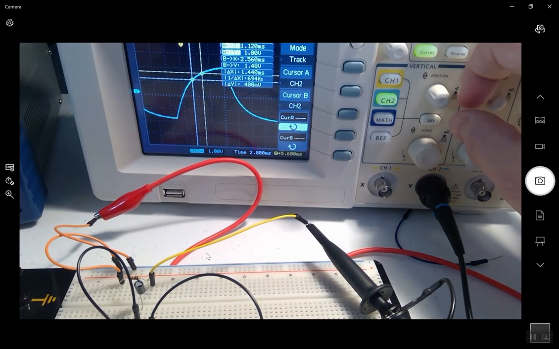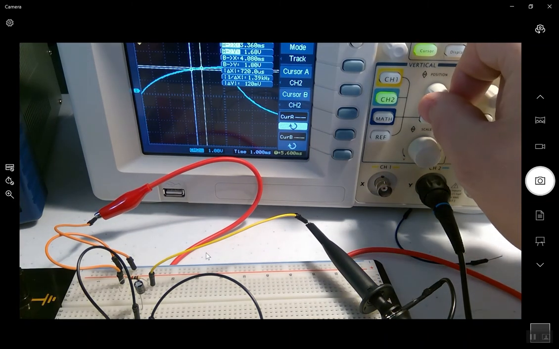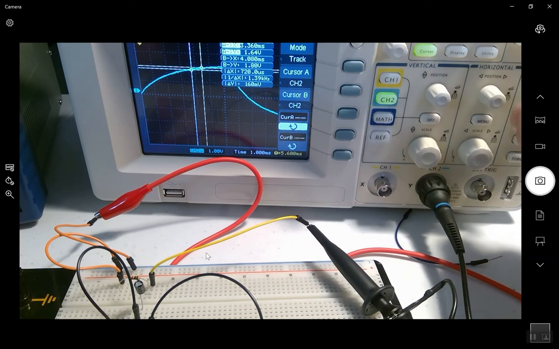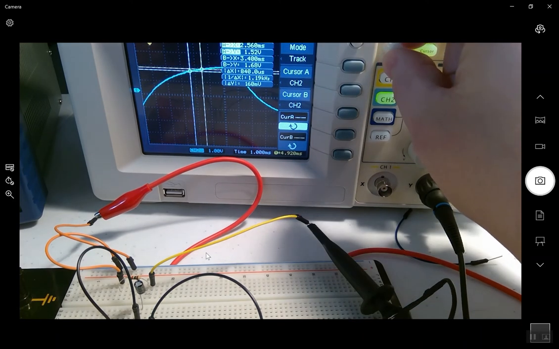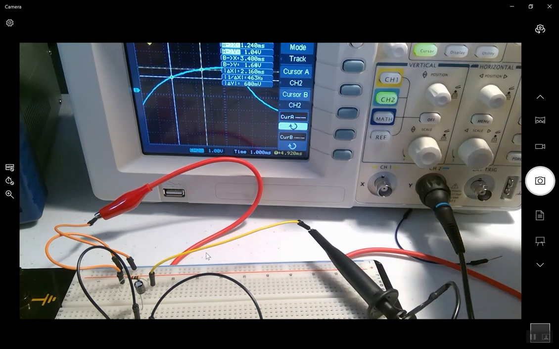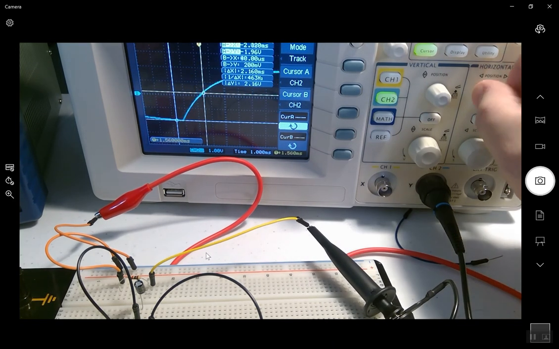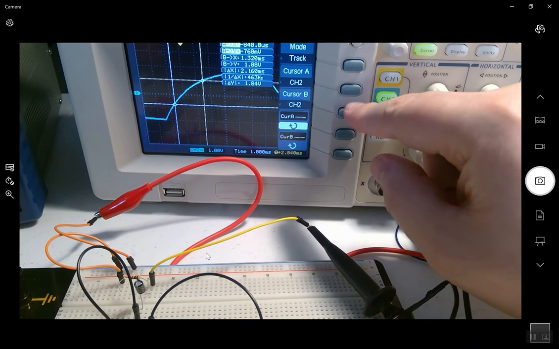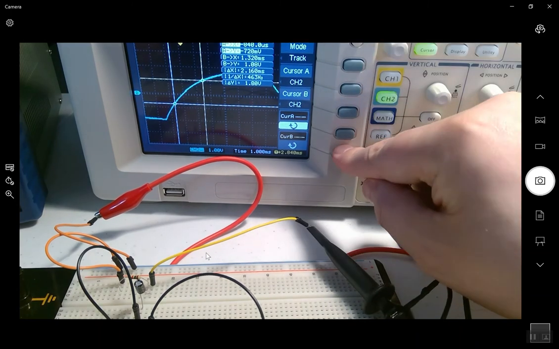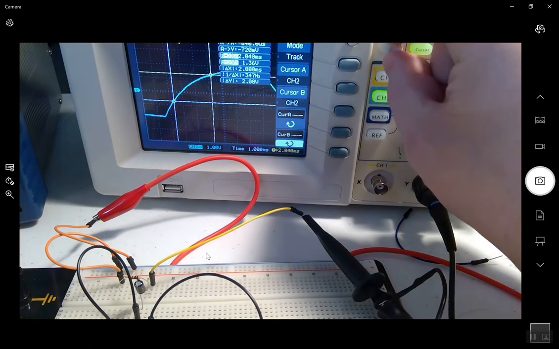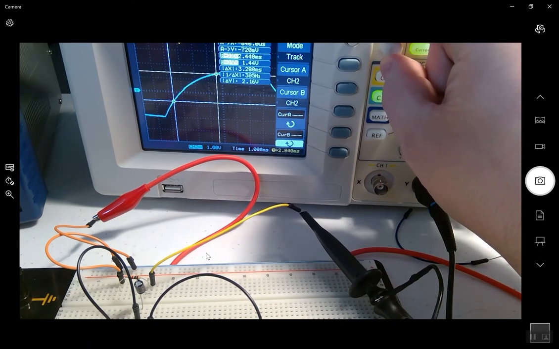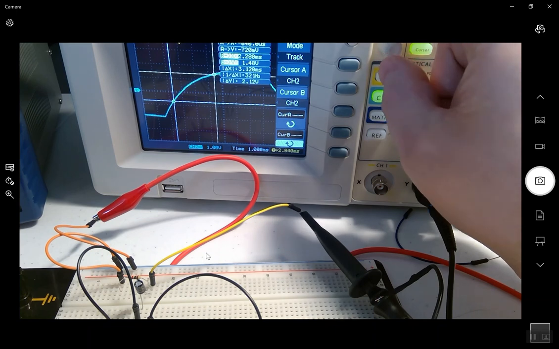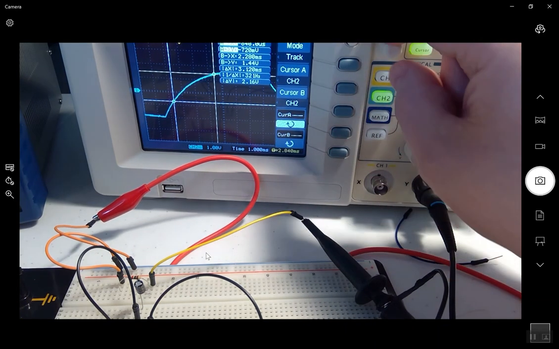If we want to try, what you can do is increase my scale even more. Which one am I moving here? Oh, yeah. I increase my time scale even more so that maybe I can capture a little bit better here. What I'm going to do is essentially the same thing. Go to channel B, and we put it at like 1.4. And then I'm going to go back to channel A.